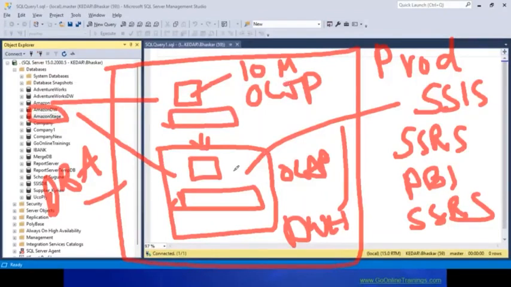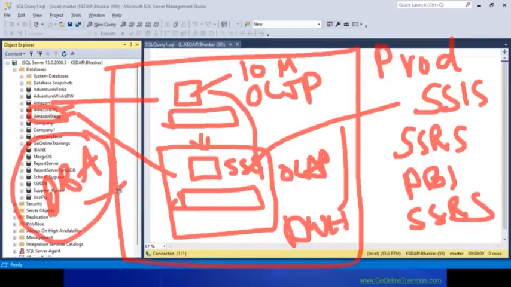So when you give your SSIS packages, this SSIS is going to go here, get the data, and dump the data into the staging first. After that, it will go to the data warehousing. Who is going to be doing all these activities? The DBA team only. So when you say who is going to be loading the data, is it a developer? No. You never ever load the data. That is a completely wrong word.